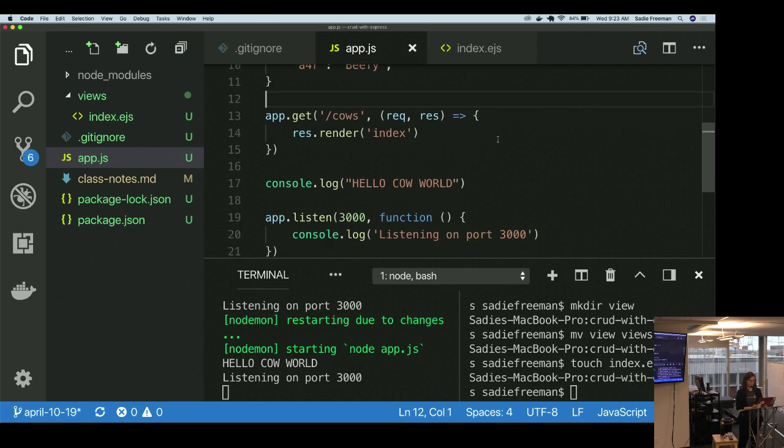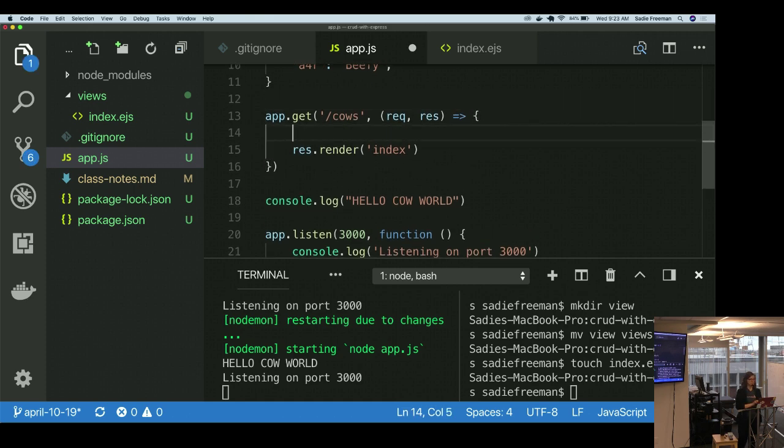So let's do this by passing in template vars. Have you been working with template vars in TinyApp? Once? Cool. Do you know what they stand for?